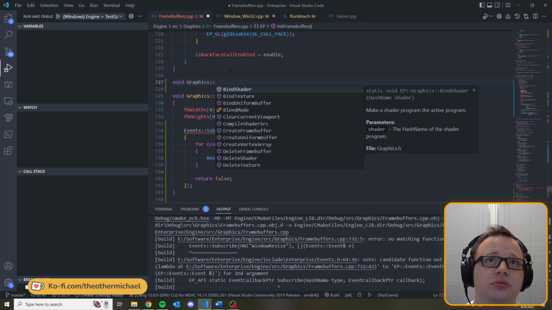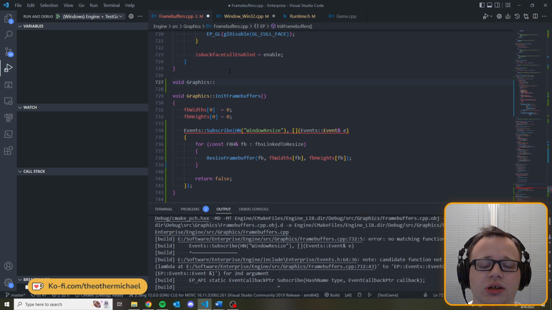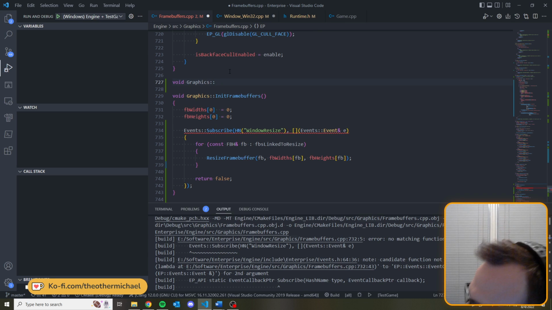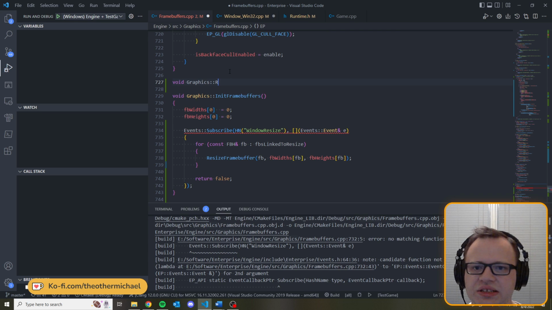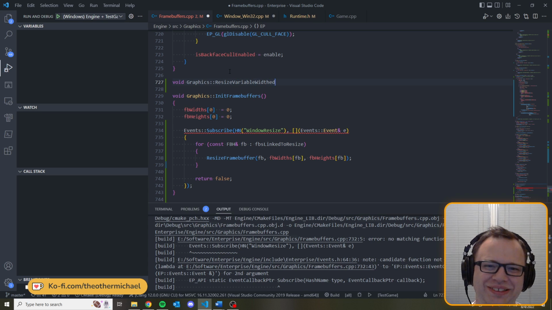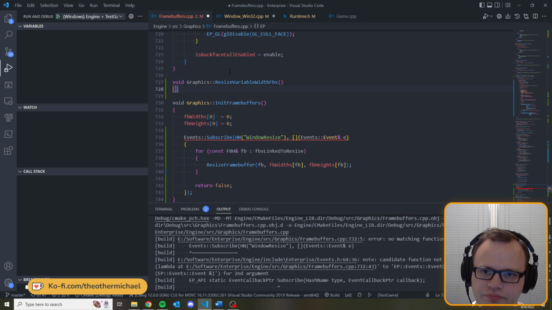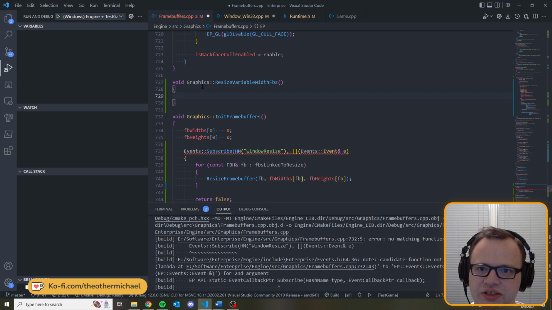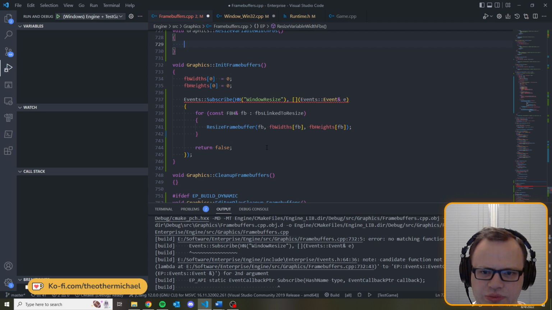I'll call it, I guess, resize variable width FBs, and then this will, as long as I use the curly braces, execute this code.